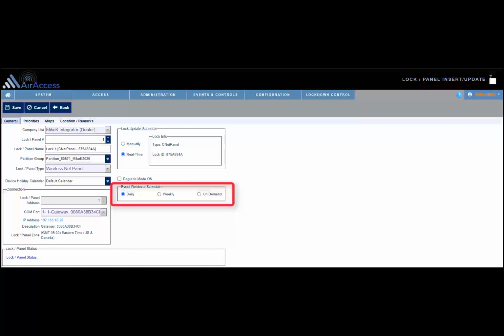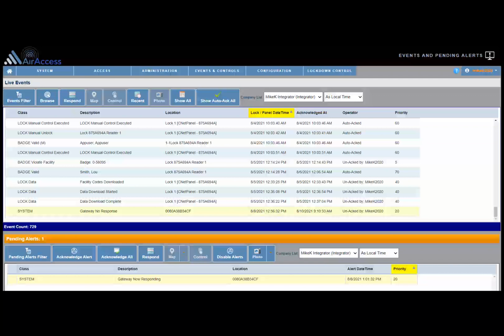Very important. Low priority does not mean a low number is assigned to the priority number. A low priority alert is an alert that does not need immediate attention from the security staff. If a badge holder has permissions to unlock a door and a badge valid alert is generated, this alert does not require attention from the security staff. If a badge holder keeps trying to get into a door they do not have permissions to unlock, a badge violation alert will be generated. This would be considered a high priority alert and should require action from the security staff.